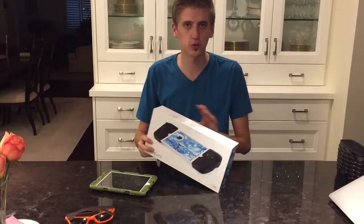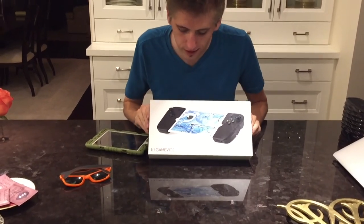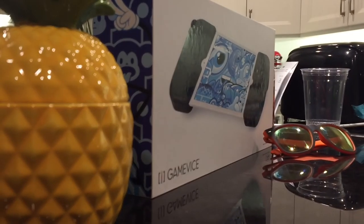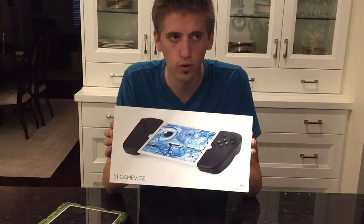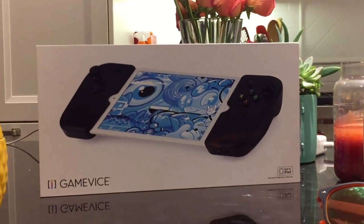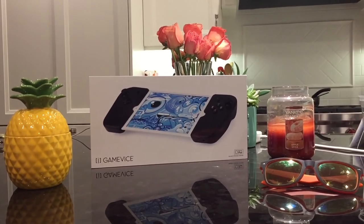I just had that gaming itch, and the Apple Store is selling these babies, the Gamevice Controller. This company, I guess they're just called Gamevice. They make three different sizes, one for iPhone, one for iPad mini, and one for the regular iPad. Of course, I picked up the mini one, and we're gonna open it up and see if it's any good.